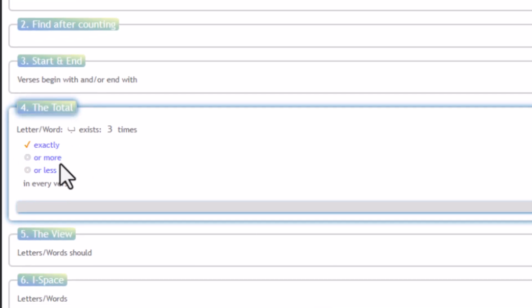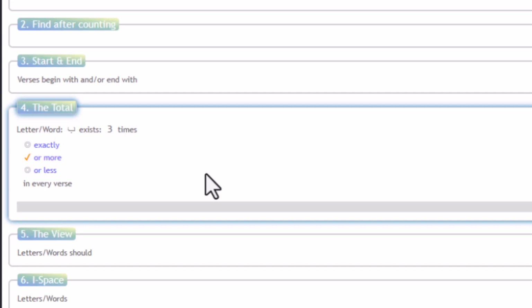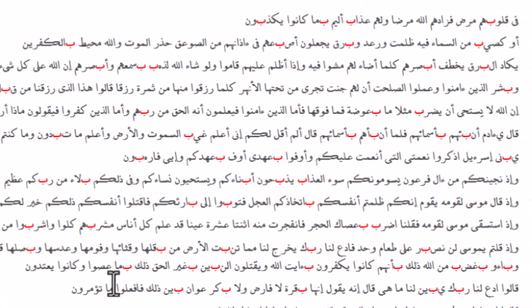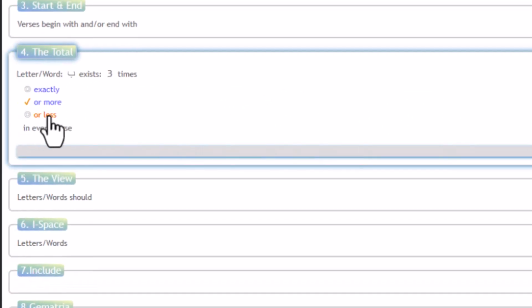Or I can say it should be more than 3. More than 3, it means 4, 5, 6, 7, 8, 9, 10, and so on. So if I click, I see here it's 1 2 3 4, 5, etc. Or less.